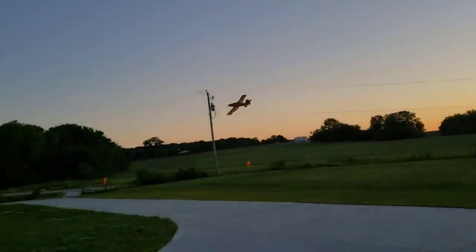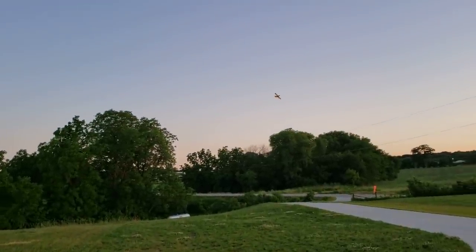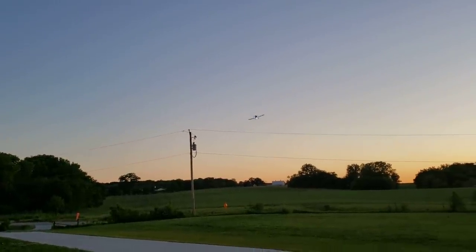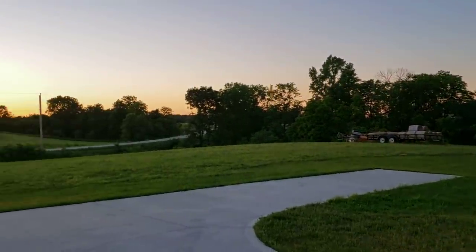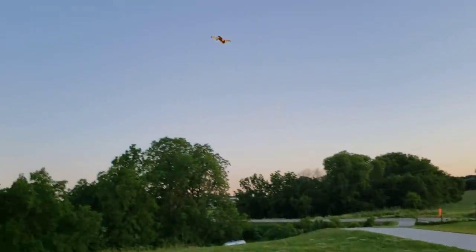Oh yeah, way better now, guys. I still have plenty of elevator authority now, but I don't have any ballooning whatsoever. I don't know why they had us putting it so high. That was way too much elevator correction. Look at the hay, guys. That's pretty cool. Oh yeah, this thing is capable. I love the way it's flying.